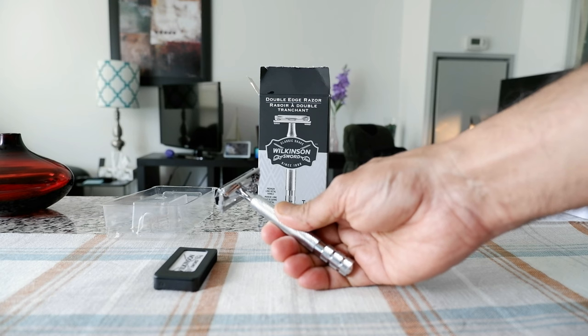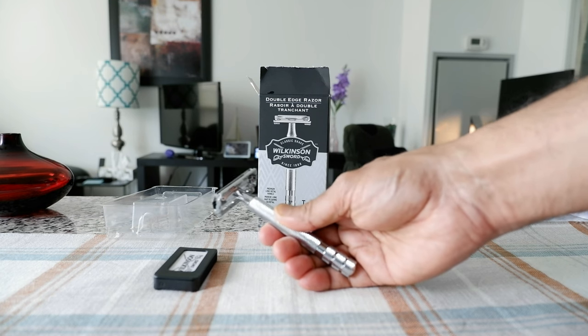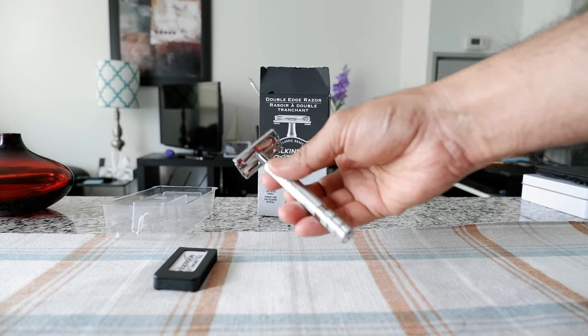So the next part of the video is going to be shaving with this blade, and then I'll give you more information on how it feels, how it handles, and whether this is an aggressive or mild razor. So let's go. Hello everyone.